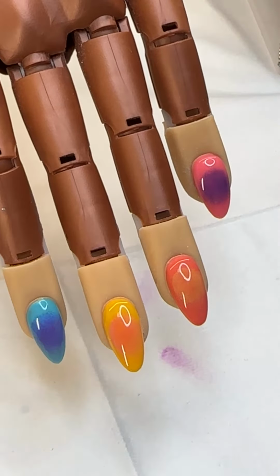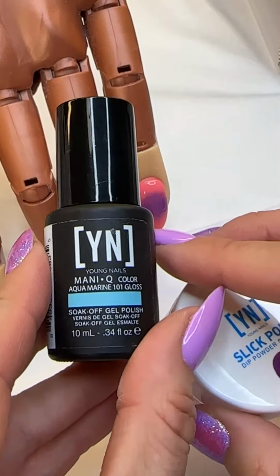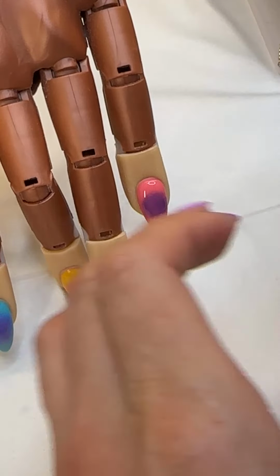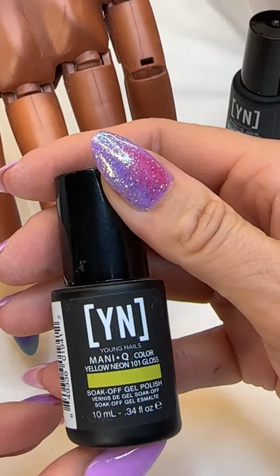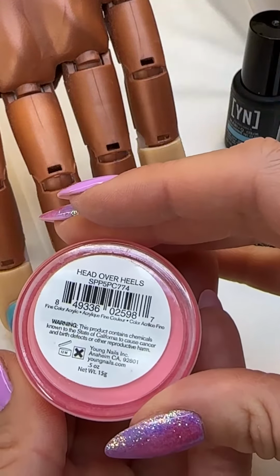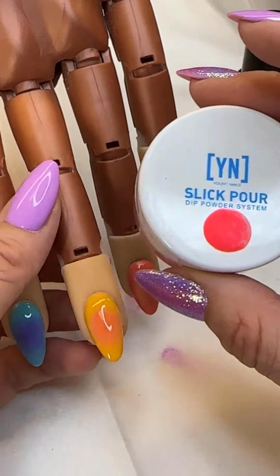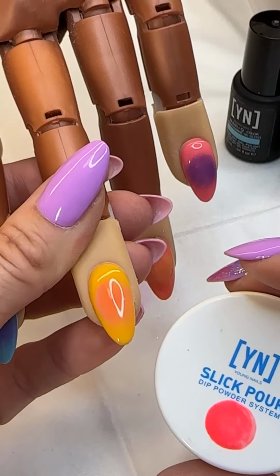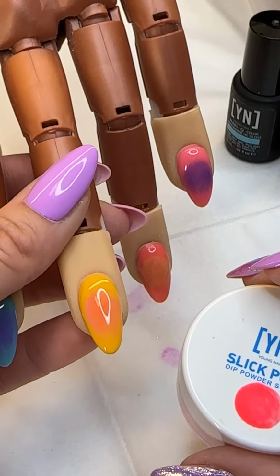So at this point, we've got a fun set of our Summer Aura nails. So again, you guys, let me show you the colors that I used. On the one that we did here on camera, that one was Aquamarine 101 and Wine Flight. And then on our yellow, let me grab those here. On our yellow, I used our ManiQ color Yellow Neon 101 with Head Over Heels. And that is a super bright neon-y pink, but it actually looks a little bit softer on that nail, just because it kind of blends into that yellow and gives it a little bit more of a corally kind of look.